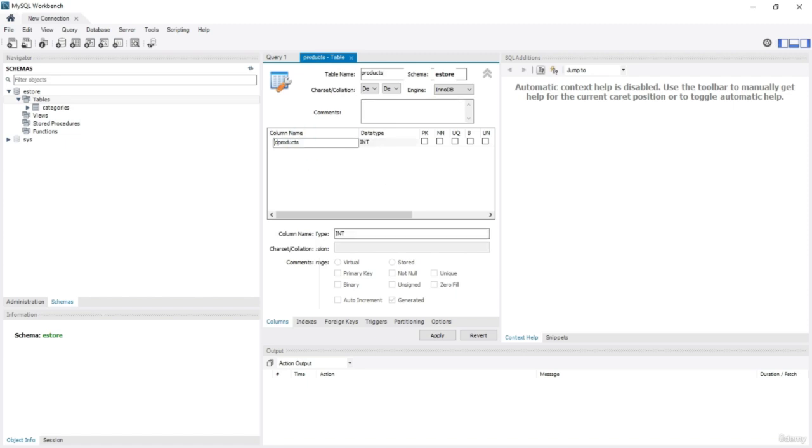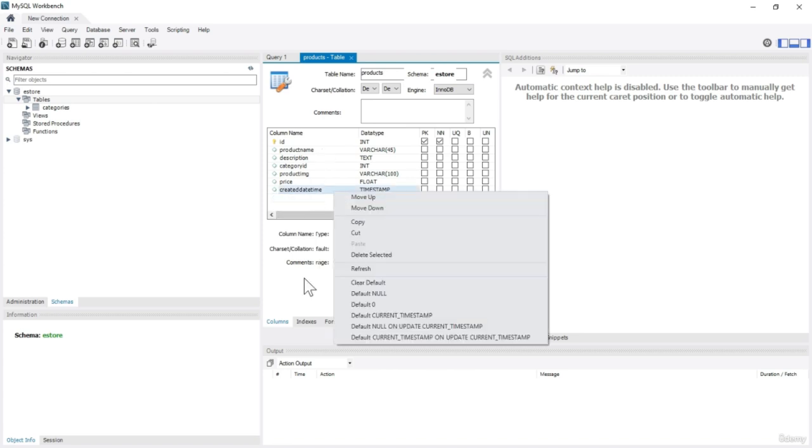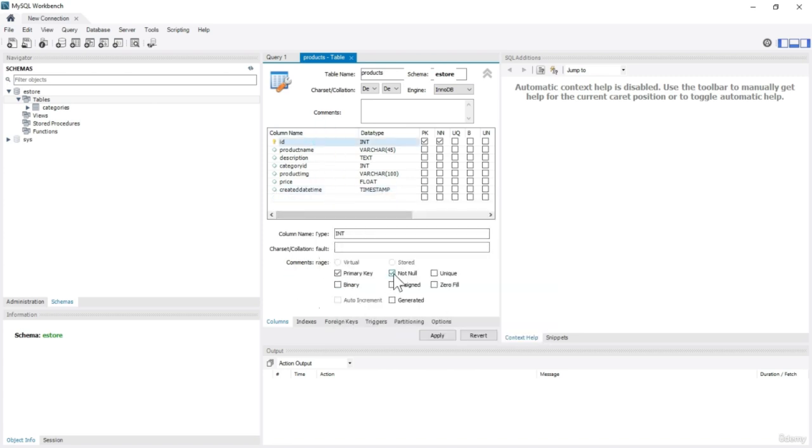And now I'm going to define the field names here. So now this table is created. Now I'm going to say apply here.